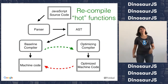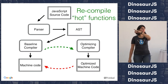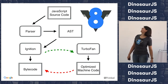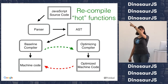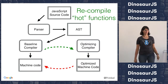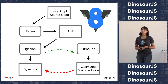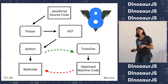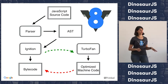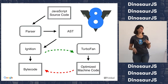It's a little more expensive performance-wise to recompile them, but you get something that is much faster. You can't put everything in the optimizing compiler at the beginning because that would take a very long time to compile — you only do that for the hot functions. In V8, our baseline compiler is called Ignition and the optimizing compiler is called TurboFan. That is our new compiler pipeline — we just turned it on this year. If you've heard older talks or read blog posts, a lot of that is not true anymore.